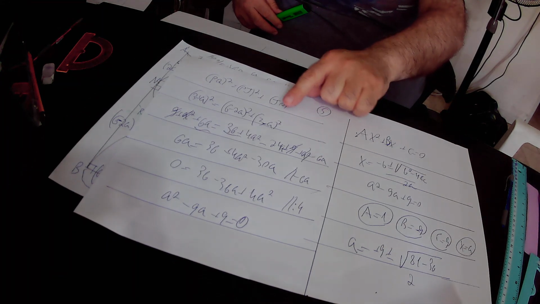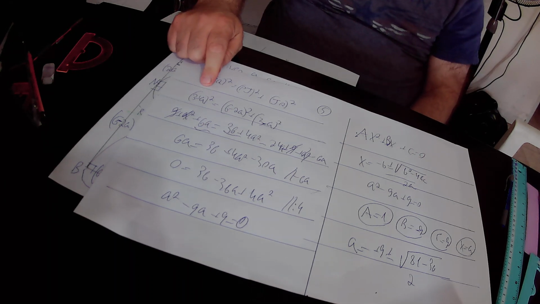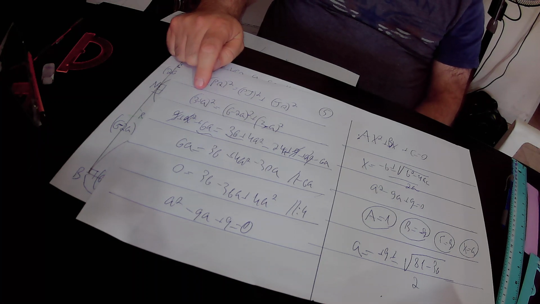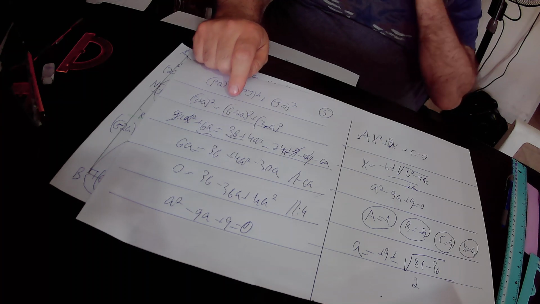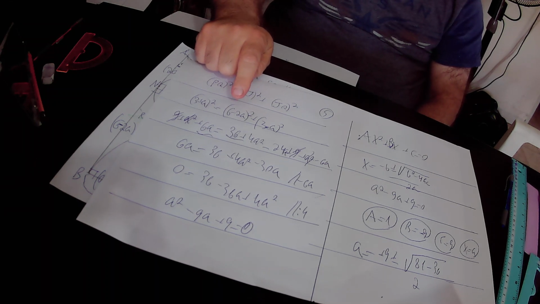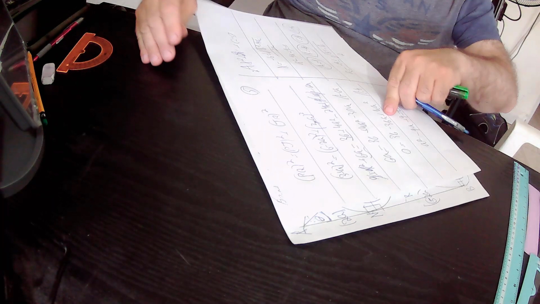Here we open the brackets on both sides of this equation and finally find that (3 plus A) squared equals 3 squared, that is 9, plus A squared, plus 2 times 3 times A, that is 6A, and it equals (6 minus 2A) squared. (6 minus 2A) squared equals 6 squared, that is 36, plus (2A) squared, that is 4A squared, minus 2 times 6, that is minus 12, times 2A, which is minus 24A.